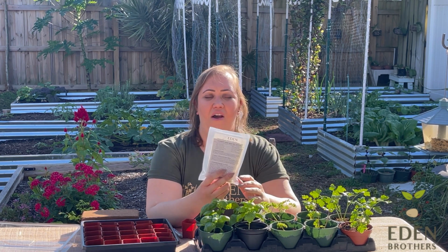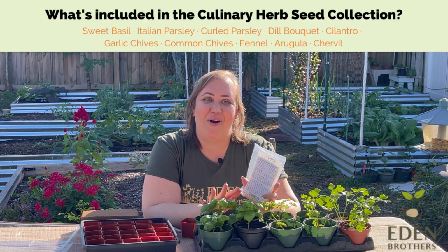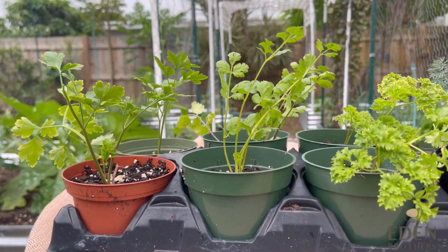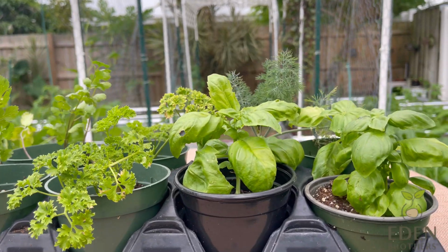So we have 10 different herbs here. There's some really popular favorites like our sweet basil, Italian parsley, dill, and my personal favorite, cilantro. And then there's also some less common herbs like garlic chives, fennel, arugula, and chervil. Here's a few of my results from what I grew. We have parsley, cilantro, dill, and sweet basil.